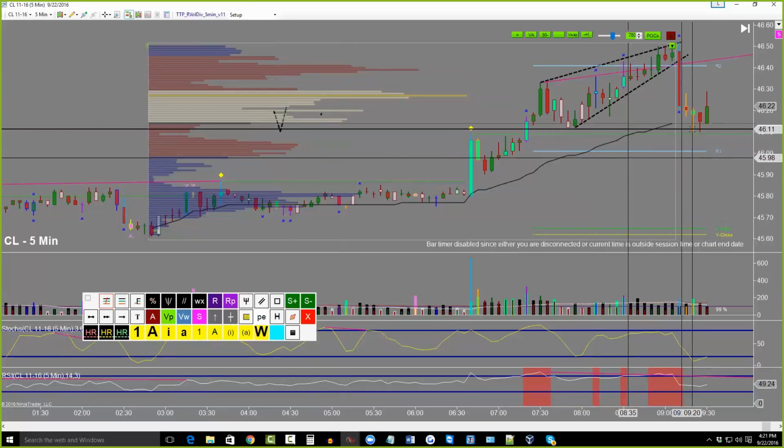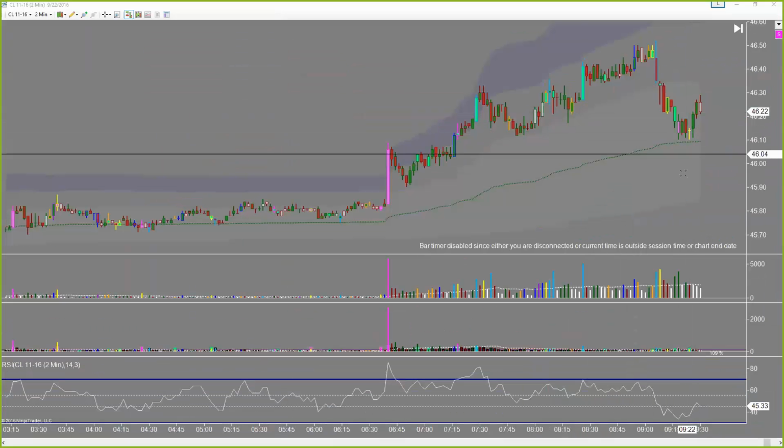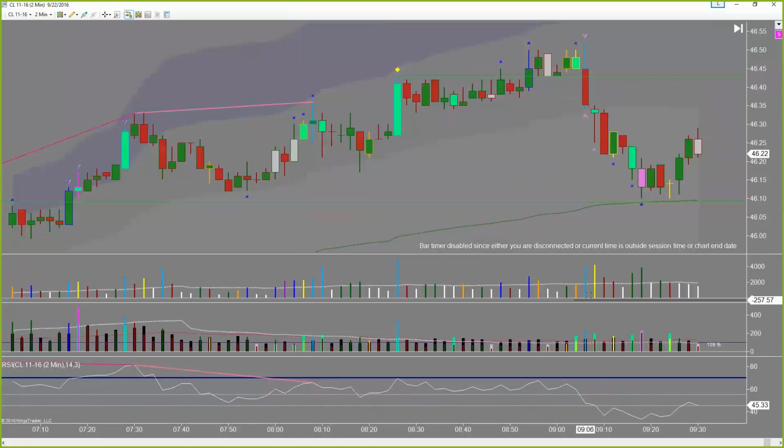It's also a perfect to the tick hit of the VWAP of the session, which you see on the 2 minute here. And what else do we have? What is that big bar right there, which I identified at the time and said, well, if I were short 3, I'd take 1 off here. It's like I talked myself out of it. Big extreme churn bar, what does that tell you is happening there? Extreme churn bar to low, demand is coming in. Extreme churn bar to high, supply is coming in.